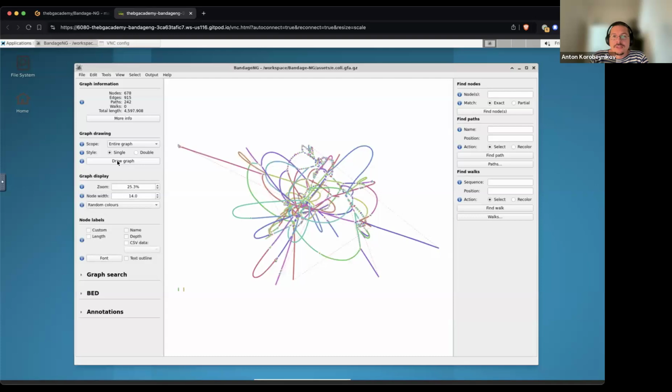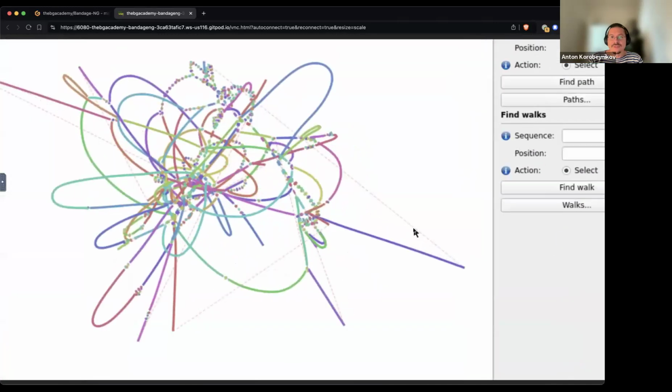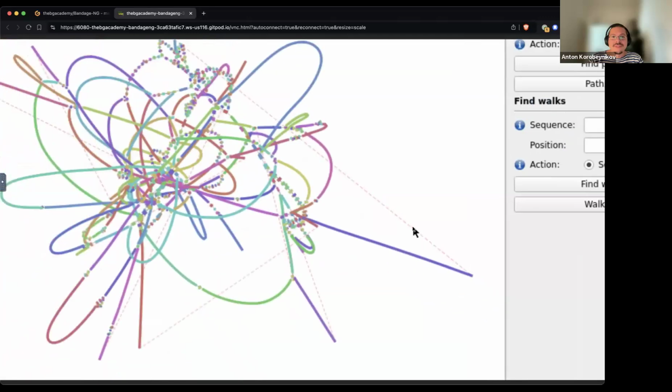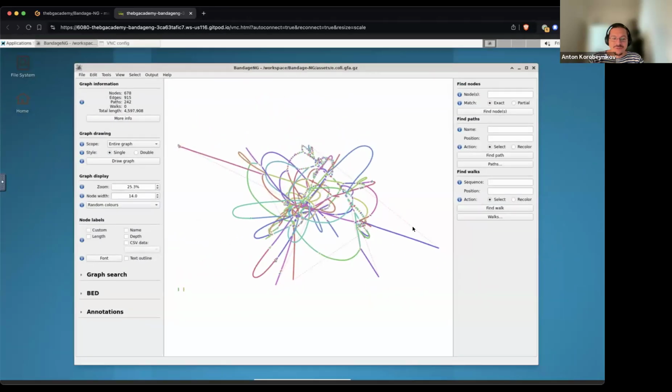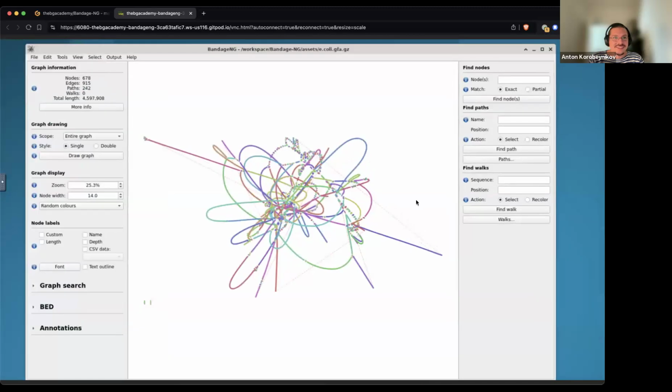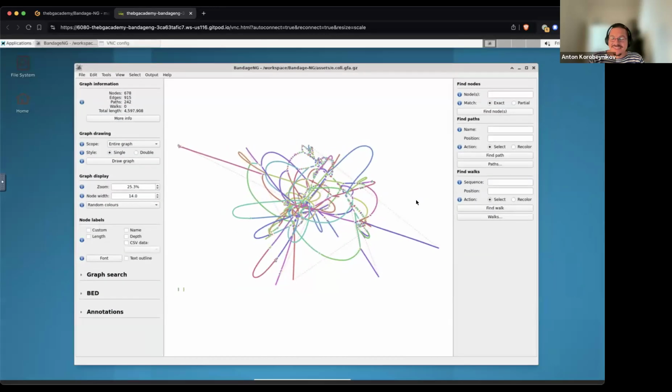This is the graph obtained from the latest SPAdes. There are also some jumps, and essentially the jumps connect the dead end parts of the graph. Let me see if I can zoom. It kind of zooms the browser, but not the picture itself. That's weird.